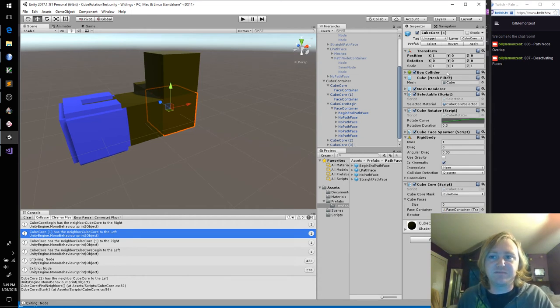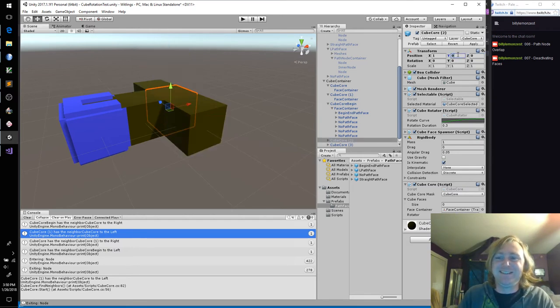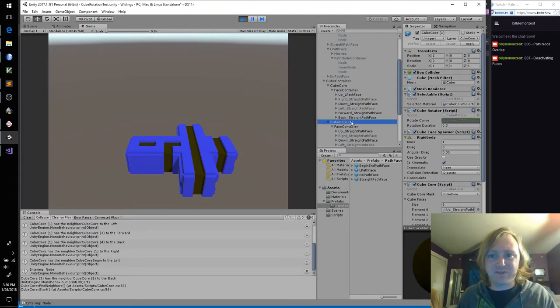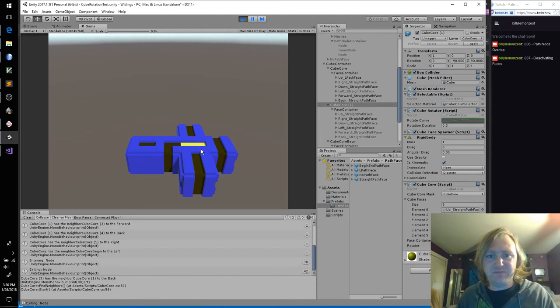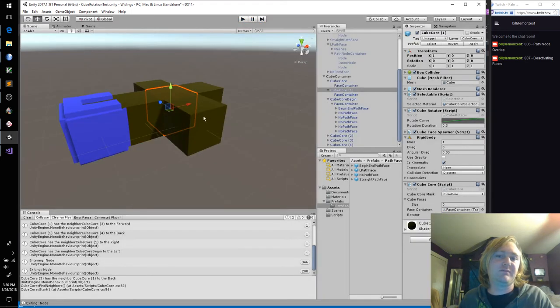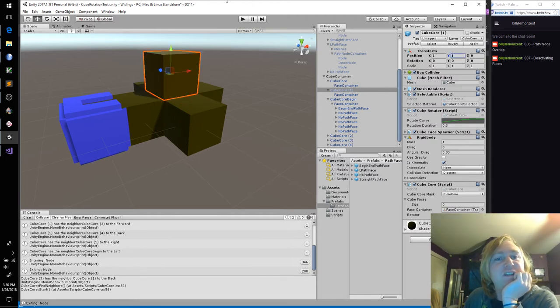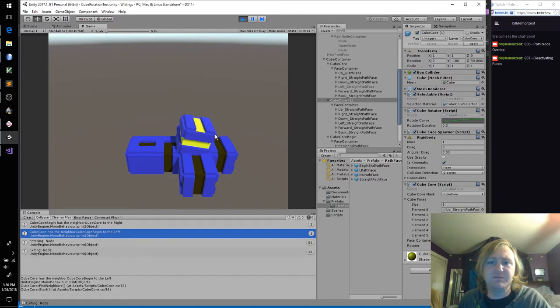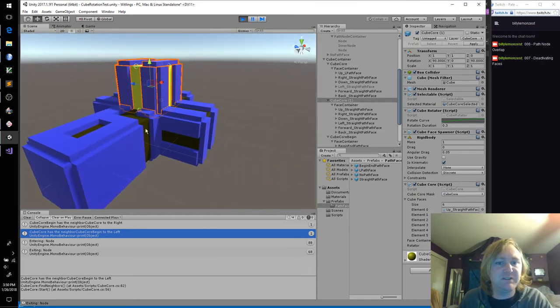Let's go even further and set it to, oh, how are we gonna select it? Let's do two on the X. So these should have four hidden sides on our cube core one. Nice. Yep. Cool. Let's move this up one and make sure that we have no hidden sides on it. Yeah, good. Because we do want our Witlings to be able to take this path here.